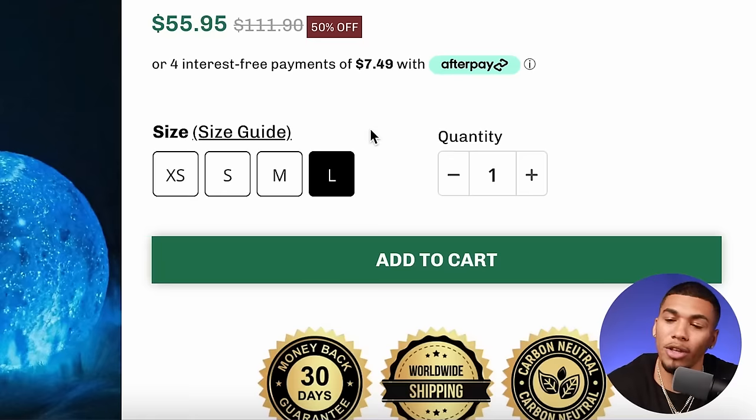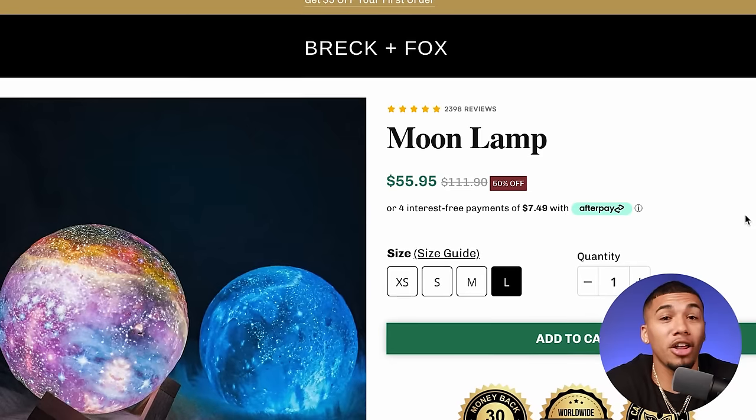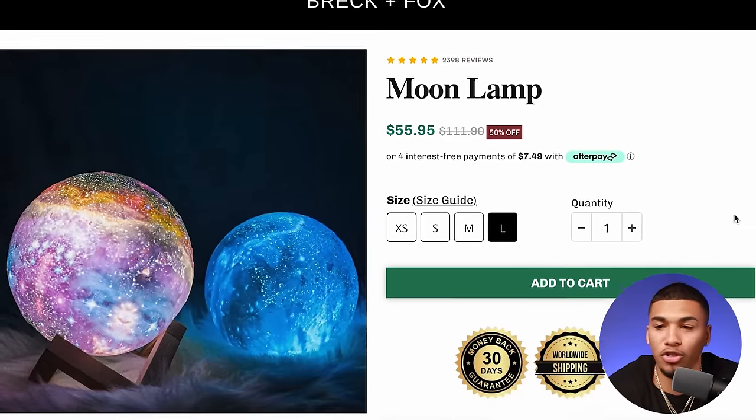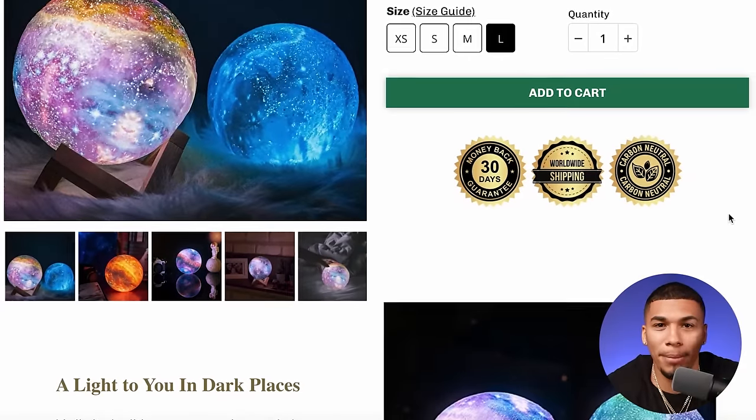Now, one thing I would definitely recommend to do on all your product pages is, like I told you earlier, only using those three color schemes. But the one color I do different is my add to cart button. And I really like how they did that in this example. Now, the main colors on the store are black, white, and brown. But I know as a customer, I would not scroll past this add to cart button and not see it because it's standing out to me. And this is the one place that I change a color from the normal color scheme that I recommend.